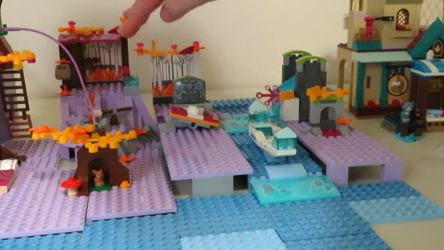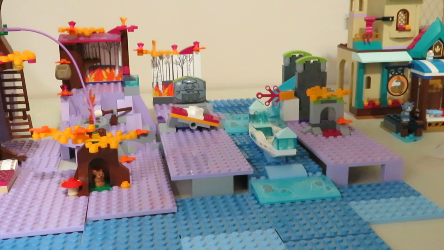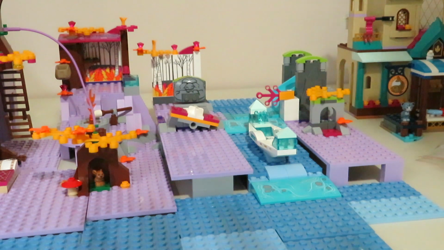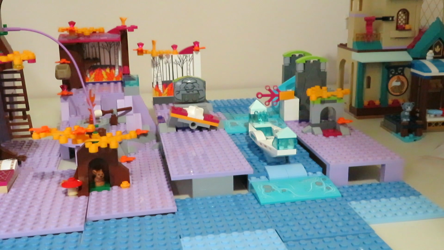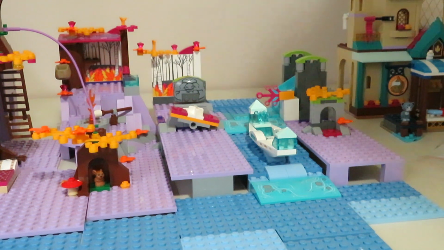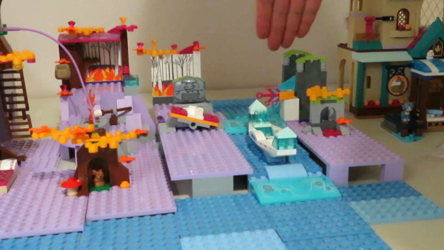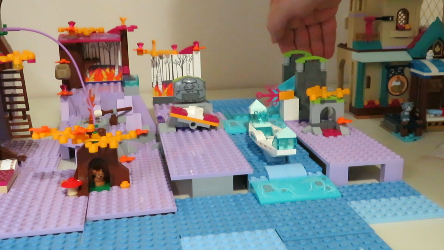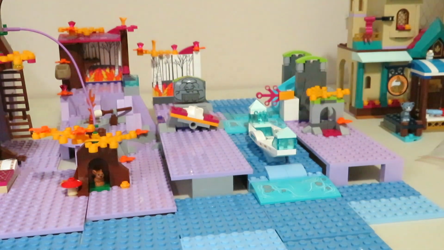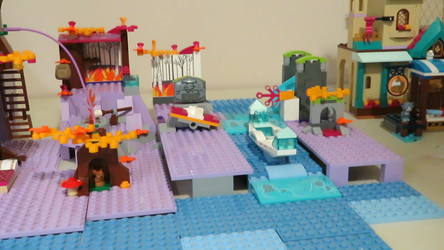I do really like the look of the purple and the grey slopes being used together in order to create the rocks and part of the landscape as well. I think that that looks really pretty. I'm also really pleased with how these pieces are looking as well. So I do think that I will try and get another one of those printed pieces for here, another one for here, and then maybe 2 more for behind there. So I think I'll need possibly another 4 altogether.